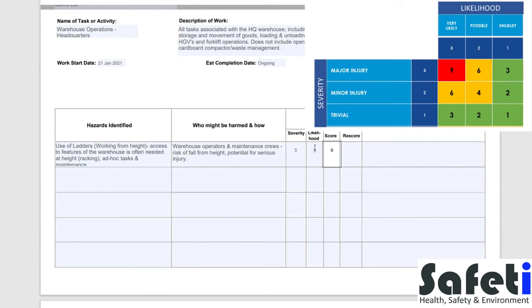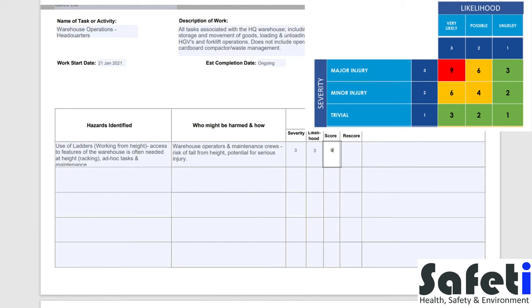That leaves us with a risk score of 9, which means that uncontrolled, this particular hazard presents a high risk of injury or illness. In this case, it's going to be injury due to a fall from height.